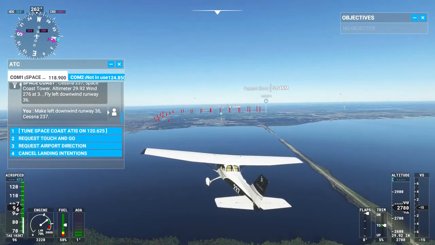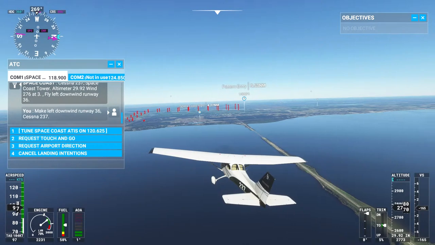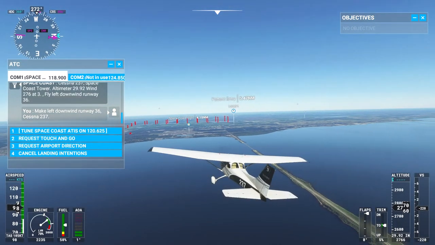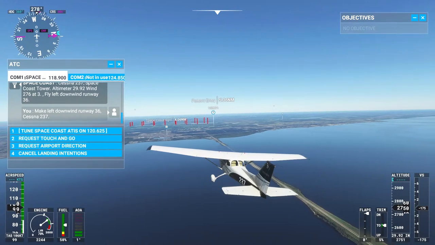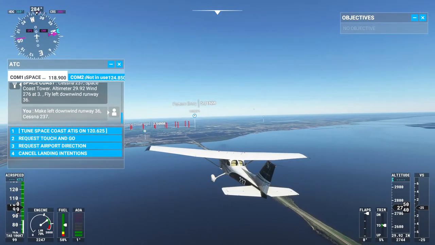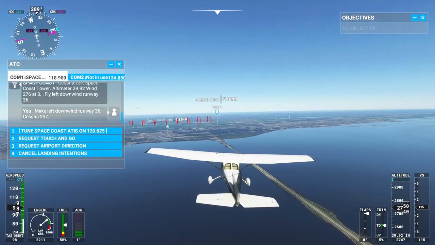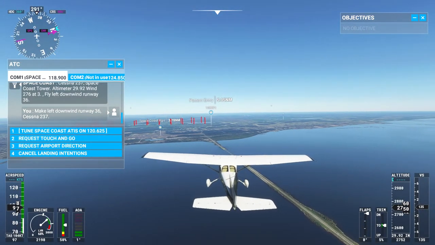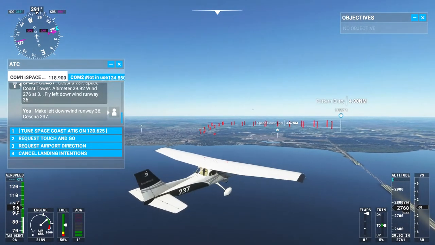All right, there we go. Didn't get quite the one that I wanted to get, the runway, but that's okay. We are going to go into our pattern entry here. Line up, come around, and land.